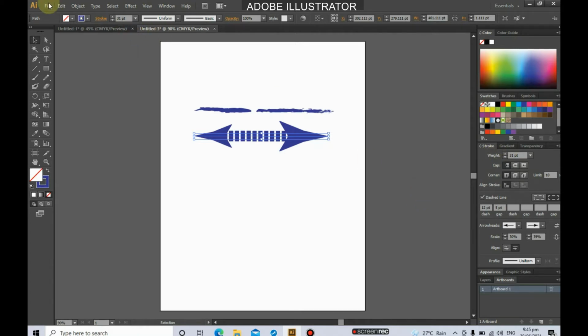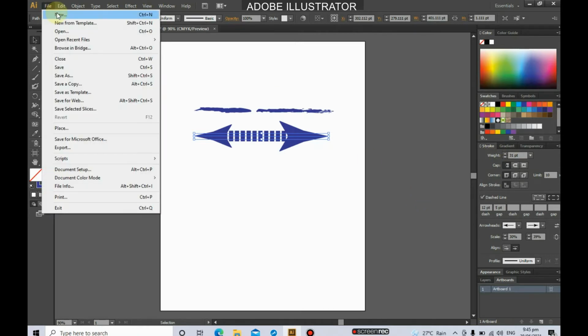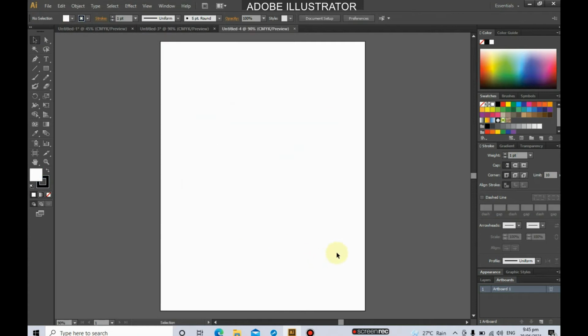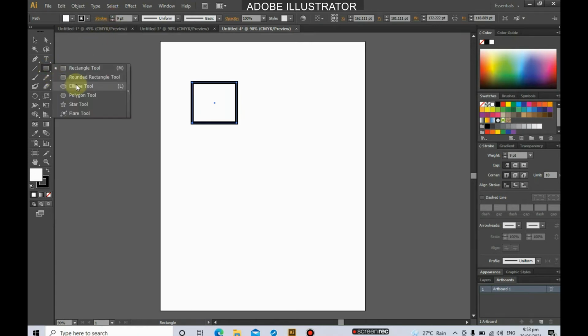Okay, so let's go next to the grouping of vectors. Let's create a new file. Okay, so next we're going to group vector shapes. Let's say, for example, you have multiple shapes here. Let's increase the thickness. Okay, so let's have an ellipse.